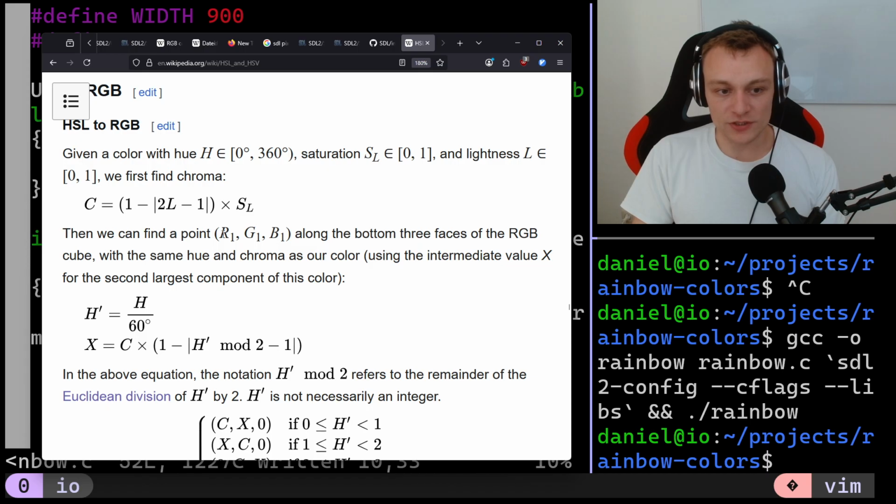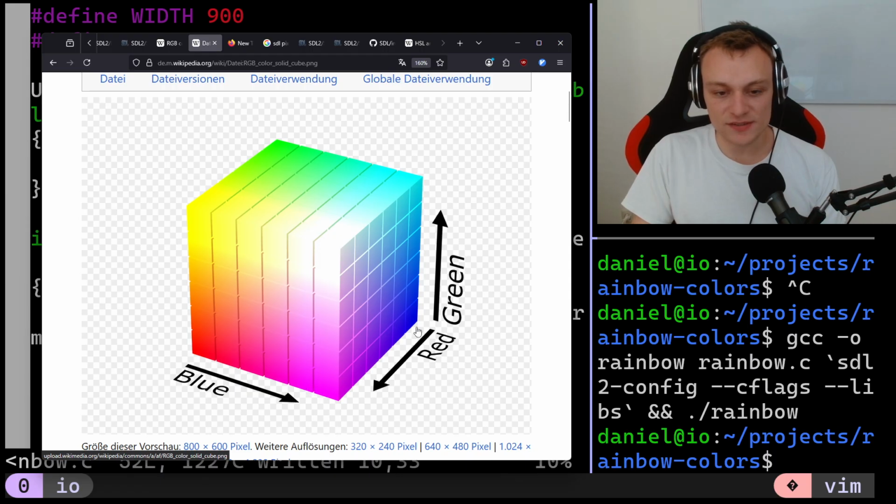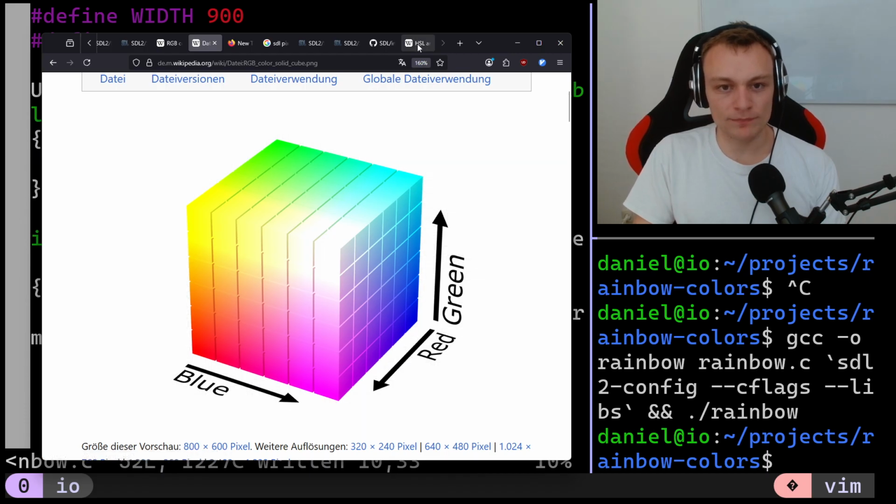Then we can find a point R1, G1, B1 along the bottom 3 faces of the RGB cube. The bottom faces of the RGB cube, I don't know, so it must be some border here.